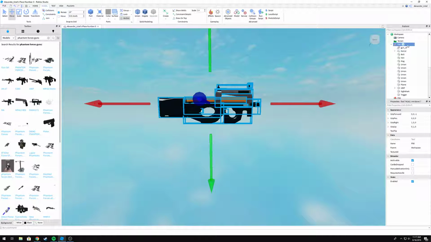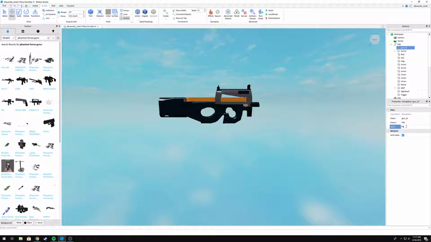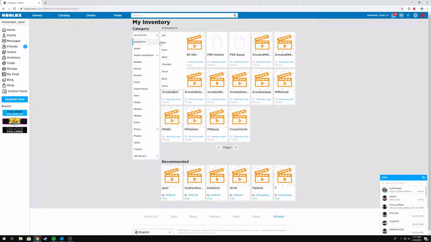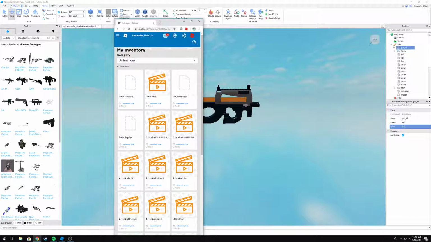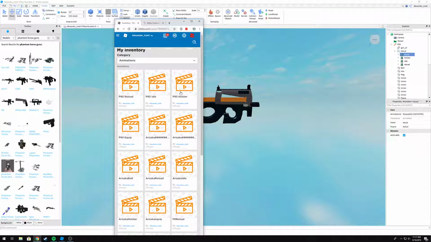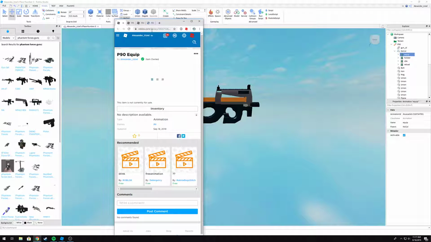Change the name to P90, and the gun ID should as well be P90. Then we're going to reset all the animations that are in here with the proper ones that we just saved: equip, holster, idle, and reload.